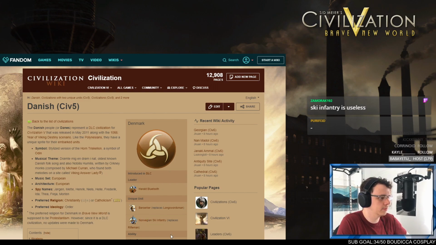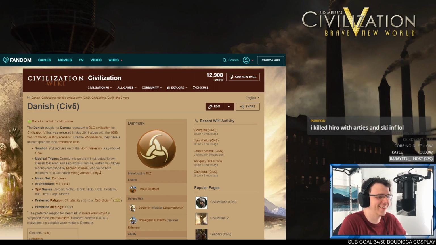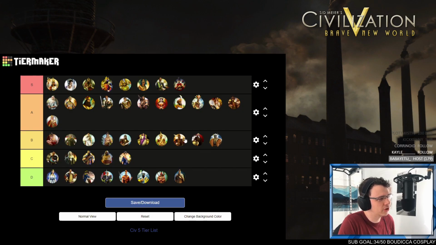Viking Fury is good. That's what I was just talking about. And the no pillage cost is also quite strong. So I'm not sure. Maybe they're B tier. We'll see. We'll leave them there for now. They might go down, I think. Maybe not. All right, so C tier.